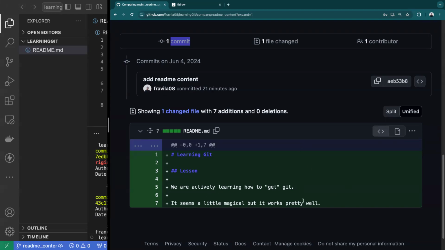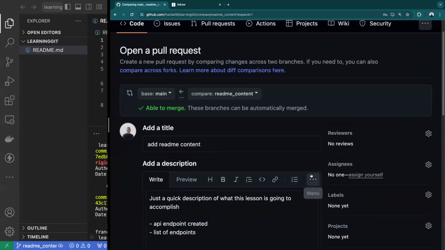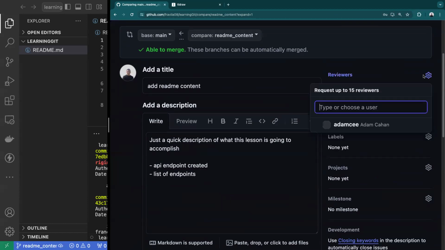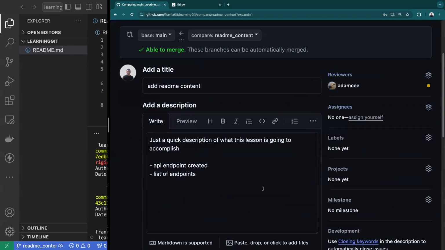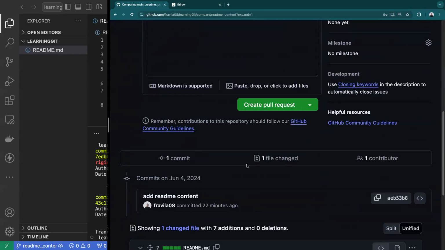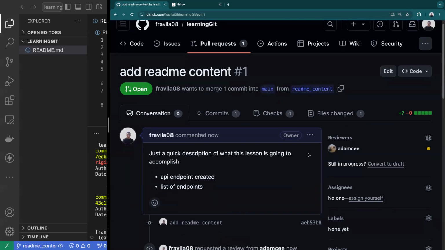It looks exactly like what I wanted it to look like, and it's all been done. I can create my pull request now, but before I do, I'm going to go ahead and add a reviewer. In the actual workplace, more than likely you'll already have reviewers set to you, or somebody actively looking at this information as soon as you push. This might be automated. But for now, I sent an invite for a review to Adam. I'm going to create my pull request. My pull request has been created.